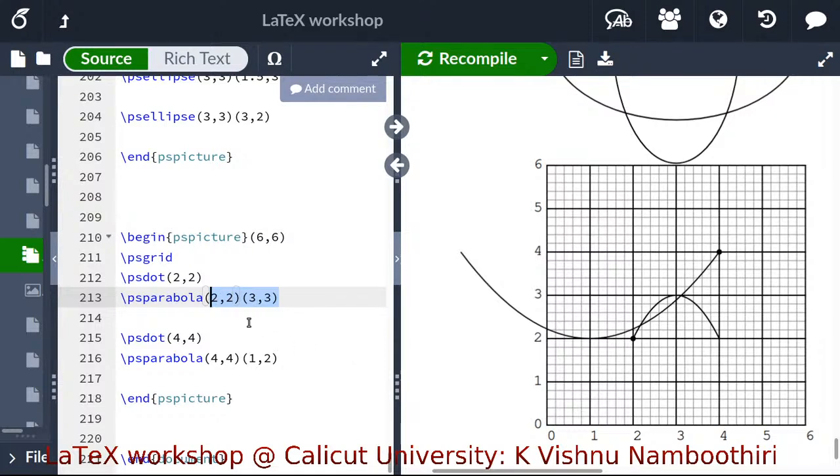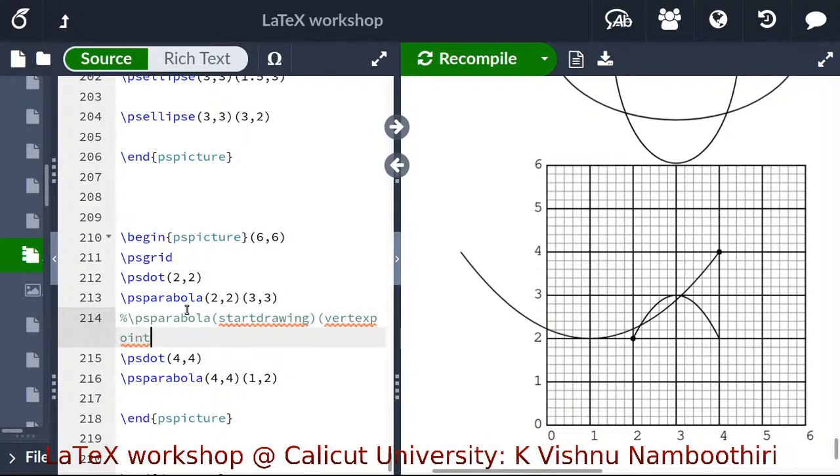That's it. Start drawing, then the vertex point. This is how it's working.